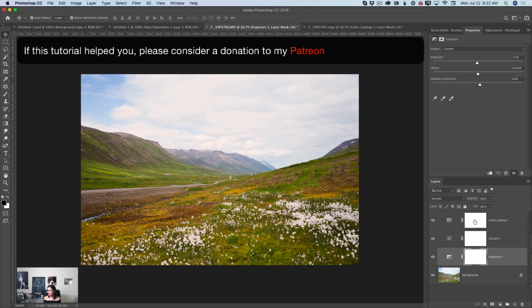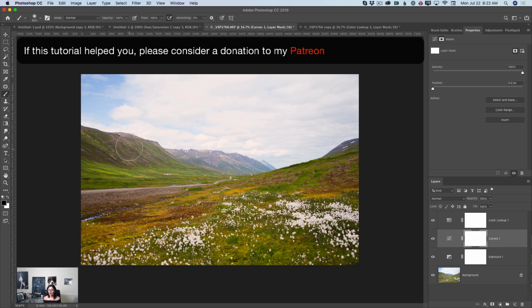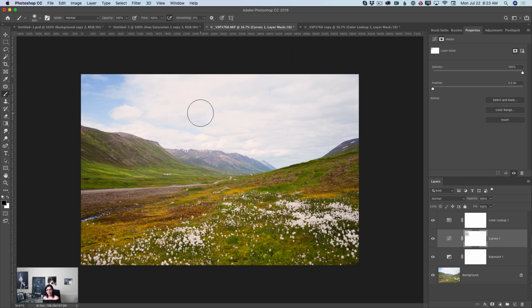Also, if you noticed guys, all our adjustment layers are applied with a layer mask. For example, if I click on this layer mask white color area, and I switch to my simple brush tool with black color, I can paint out any area in this layer. So guys, I have full control over my adjustment layers, not only in the moment when I'm creating and applying this adjustment, I can modify my adjustment layer at any time.